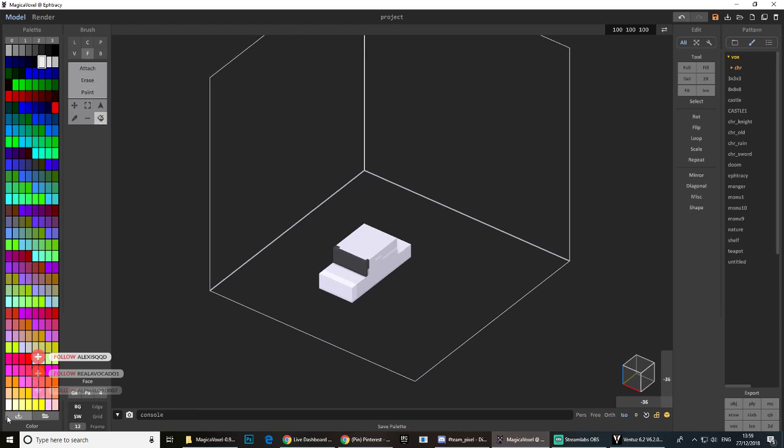Paint bucket. Yeah. Let's fit it all in.